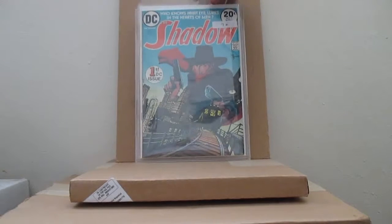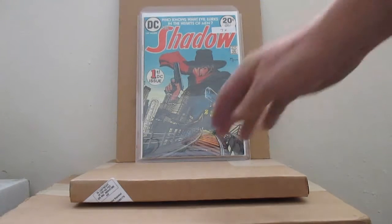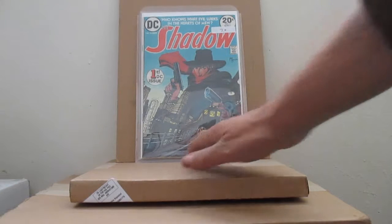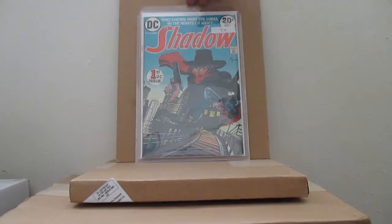Get all these together. They're laying over here. I gotta bring them over. This one is going to a friend who will not mention his name. This is double boarded and I put it in Mylar. He's going to get this next month. This is the Shadow number 1. Yes, the Shadow number 1 in Mylar from DC Comics. This is not the really first appearance of the Shadow, but I decided to get him this because he's a pretty good friend. It's in Mylar. He'll get it like this. Beautiful copy. Throw that over there. I'm just kidding.